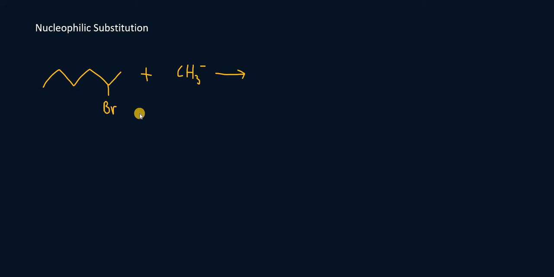So let's look at one more example here. And this is a really interesting example, I think. So here we've got this compound and we've got a methyl group, CH3 minus. And to predict the products, simple enough, you just swap out the leaving group and the nucleophile. So that's our product prediction. You just swap out the Br for the CH3. And so the real question, of course, is does this move forward or not? So for that we have to compare Br and CH3. Which of these is the stronger base?